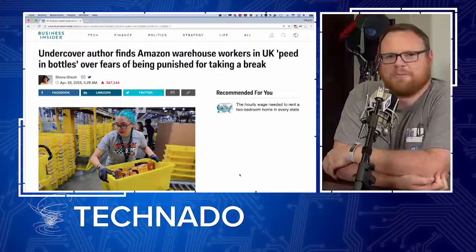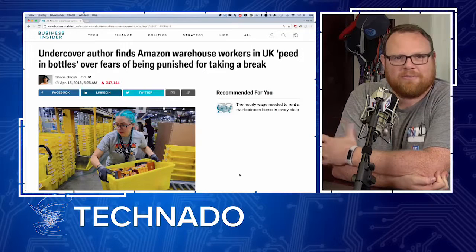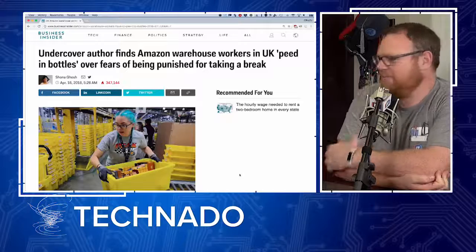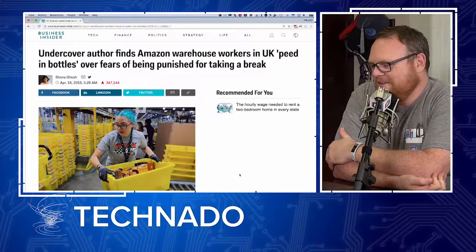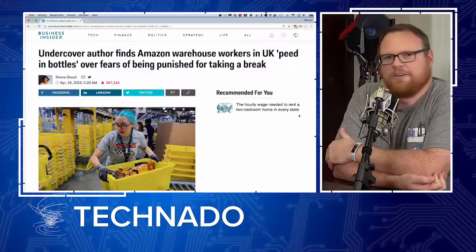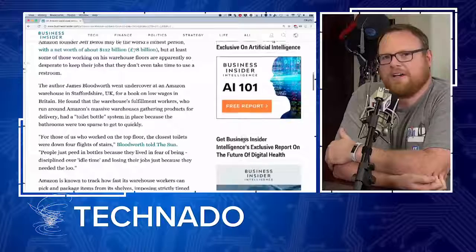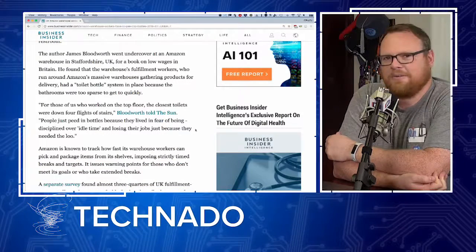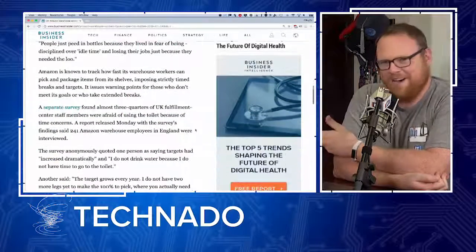Yeah, honestly, there's probably just one bottle of pee. And what office doesn't have a bottle of pee in it that you could extrapolate that around? I mean, we keep one here on the desk next to me at all times. But this is something that truck drivers have been doing for years, so it's not really new there. But to me, I was thinking about the people over at Foxconn making the iPhones going, wait, you guys get bottles? That sounds pretty nice. That's an upgrade. We don't even get bottles over here.